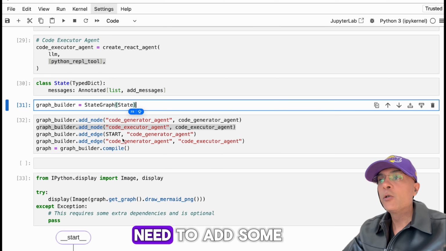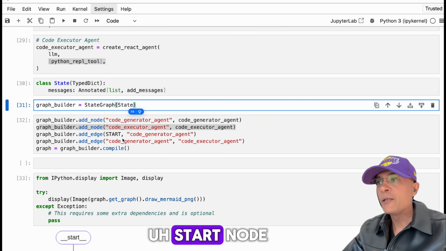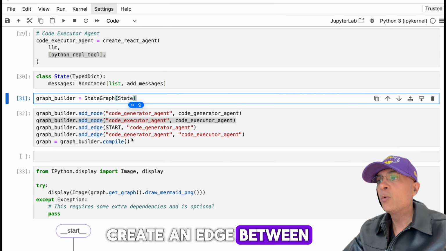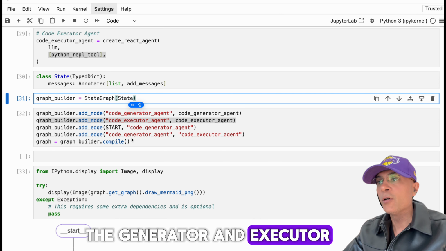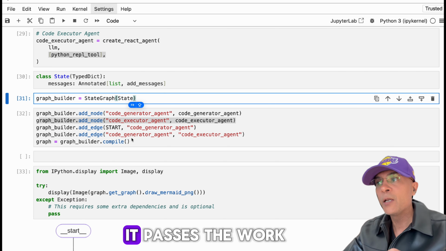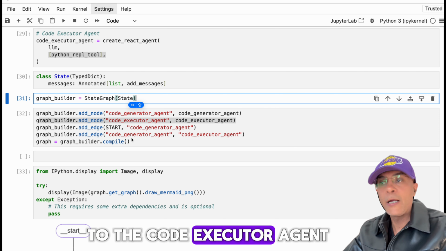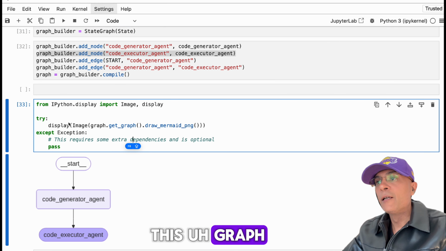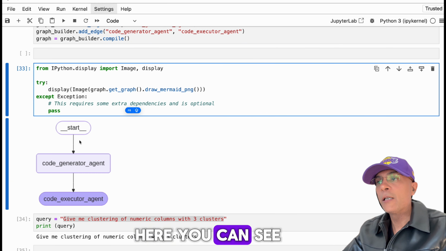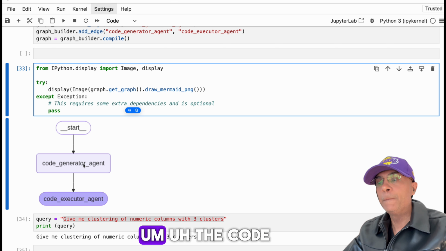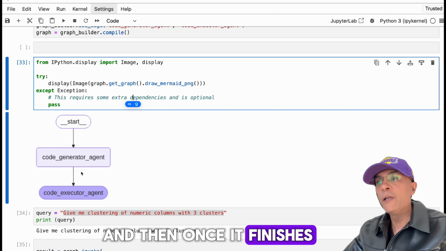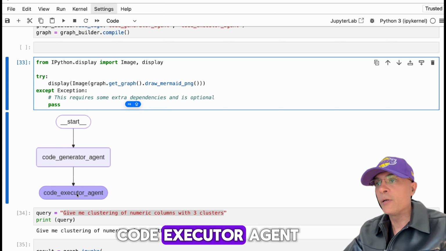And then we also need to add a start node, as well as create an edge between the generator and executor so that once the generator is finished, it passes the work to the code executor agent. You can also display this graph, and here you can see that we start, afterwards the code generator agent takes over, and then once it finishes, it goes to the code executor agent.